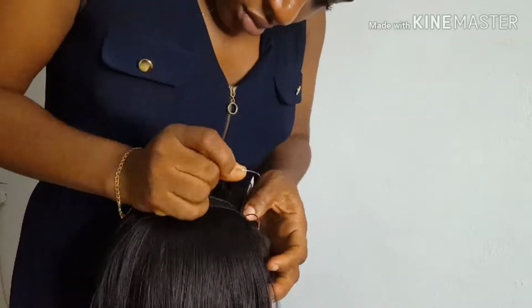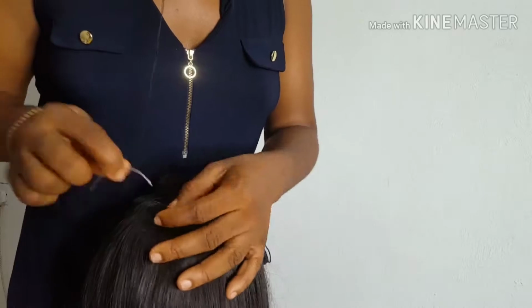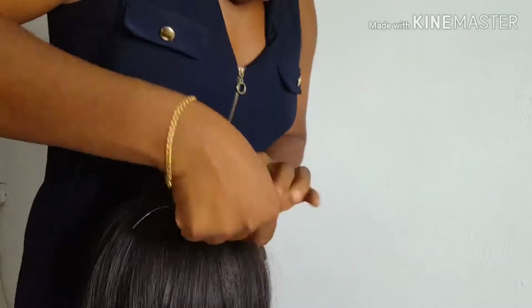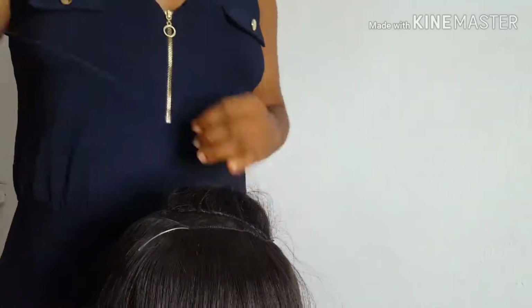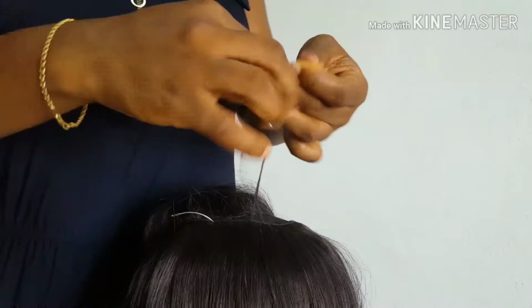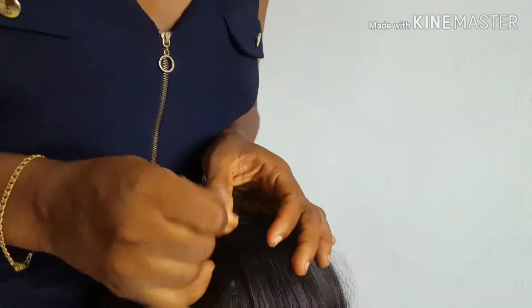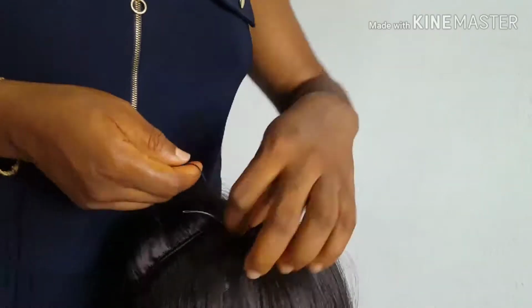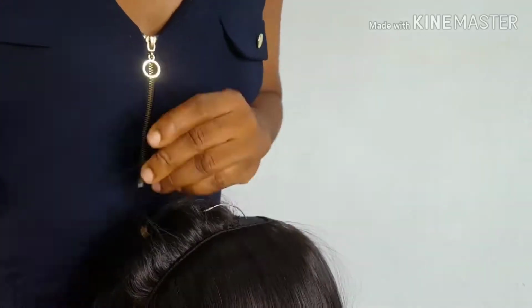So I'm going to be sewing very closely, just so that there are no empty spaces, so the back looks full and well covered. So keep on sewing from one end to the other end. And when I get to the other end, I'll have to cut off the leftover extension and also place it on the part where I haven't fixed any extension on.